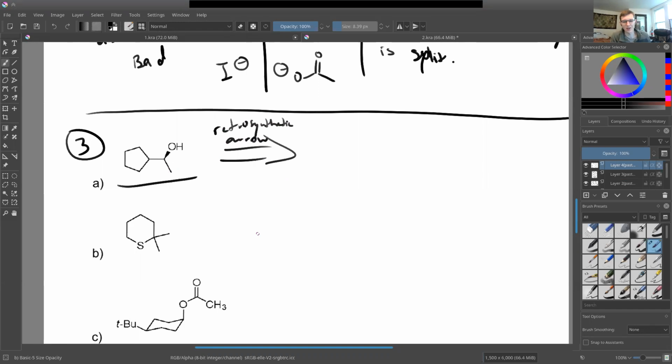Now that you've seen your first synthesis problems, this is when retrosynthetic analysis starts to become useful. I have a product, and maybe I have something that I started with, and I have no idea how to go from what I started with to what I ended with. What we can do instead is say, I know what I'm ending with, so I could look at what's on there and work my way backwards. That's all it's saying.